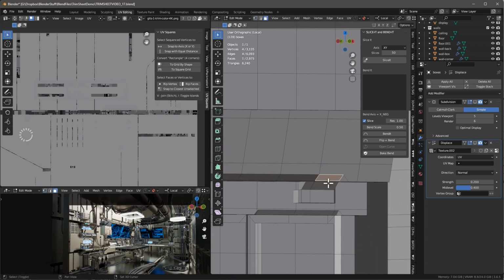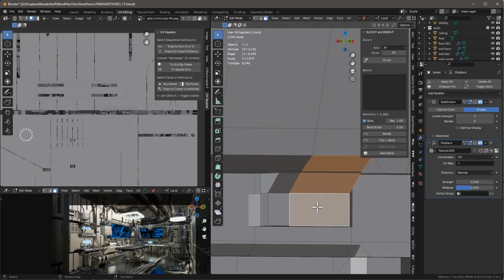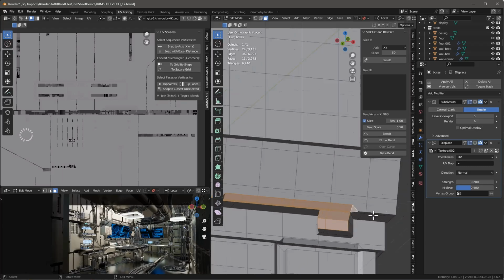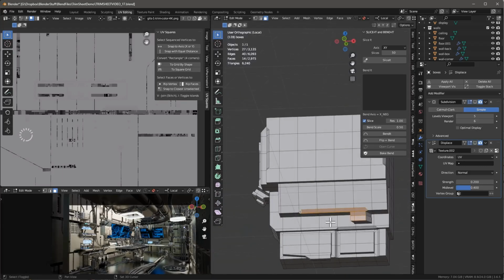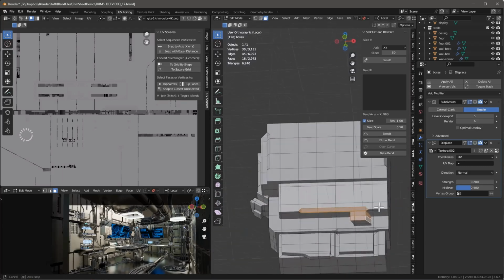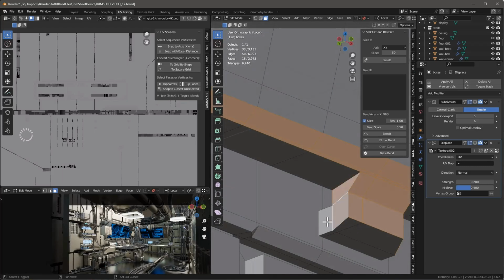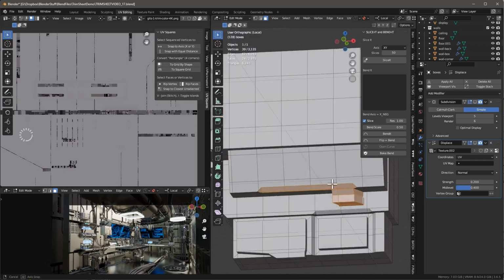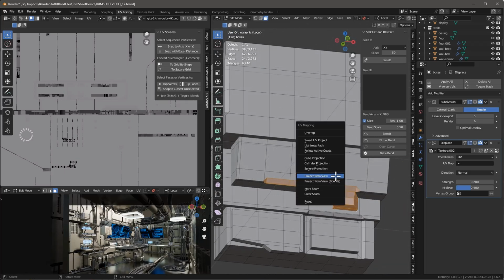So I'm going to select this and say Q and link flat faces right there. And I'll select this one, that one as well. And this, I'm just going to grab all this tiny stuff here because the small stuff is what gets you. And I'm just going to show you typically how I'll do this: I can say U and I can say unwrap.